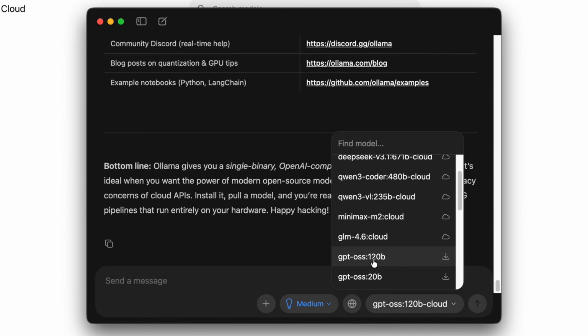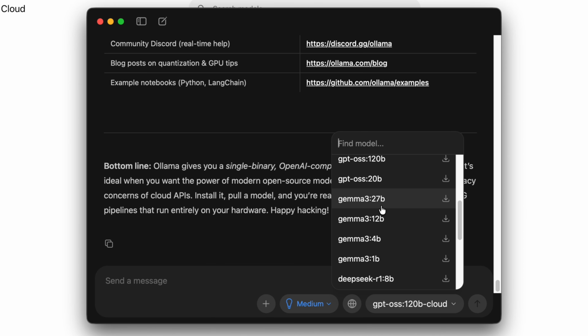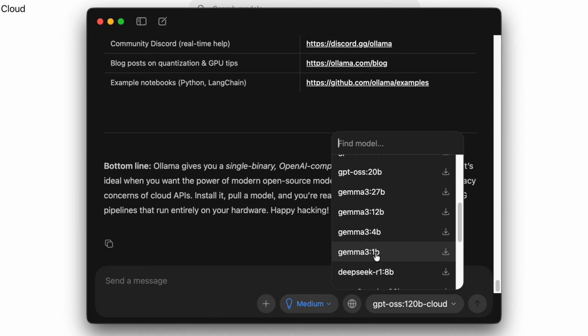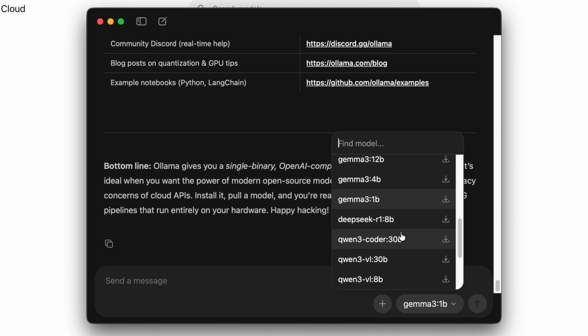This will obviously take you more storage, like 60 GB, 70 GB. So you need at least good storage and RAM for this to run. But I will go with the least parameter, which is 1 billion parameter. I think it should be good for you to start. So click on download. Now you can download directly.